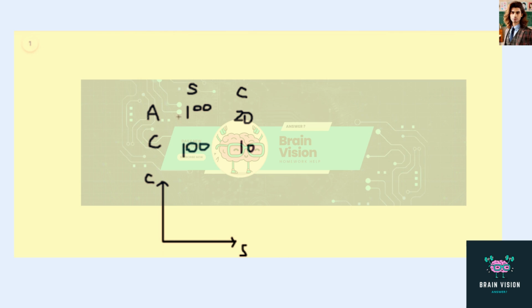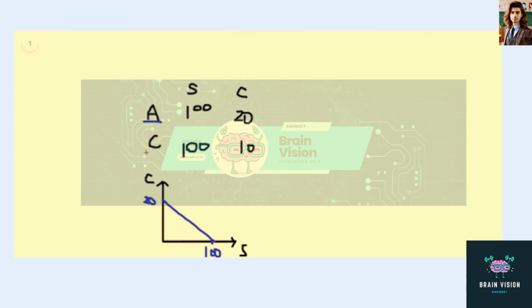For America, I'll use blue. If they devote all the workers to making shirts, they will produce 100 shirts, and 20 computers on the y-axis. The ratio is not very accurate, but it's okay. So this is the production frontier for America.